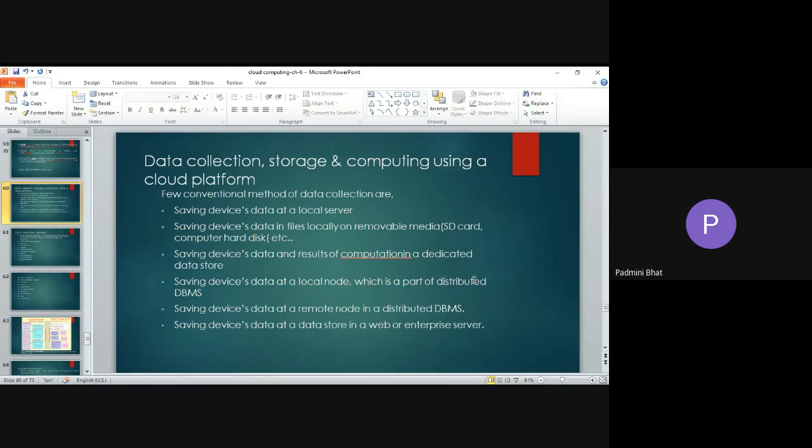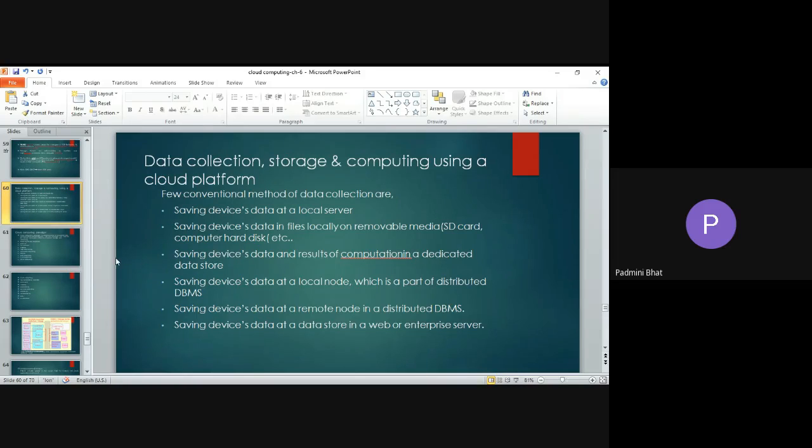So your data is stored at the local node of the distributed DBMS. Next, saving device data at a remote node in a distributed DBMS. Next is saving device data at a data store in a web or enterprise server. So these are some of the earlier conventional types of storage of data.